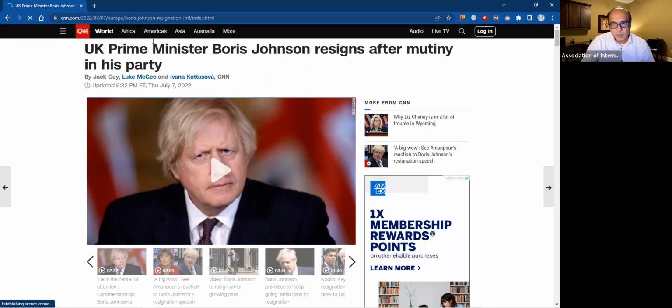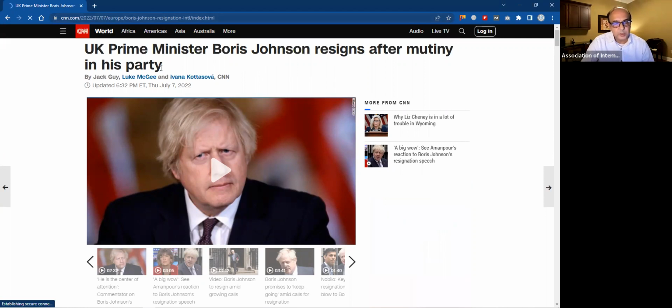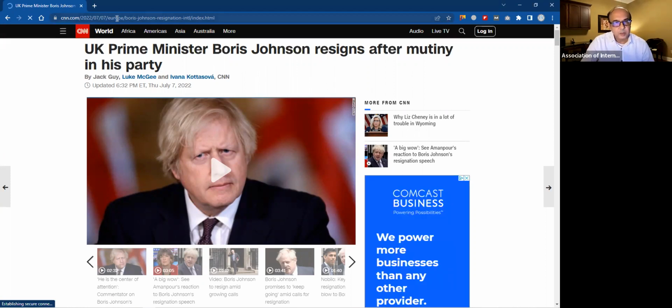If this is the story I'd like to get to, and you can see over here, it says Europe, and then it has a backslash Boris Johnson. So there is a section which is separating or segmenting this page and organized in such a way that the URL is showing you how the story on Boris Johnson belongs to or is kept in a subfolder named Europe.